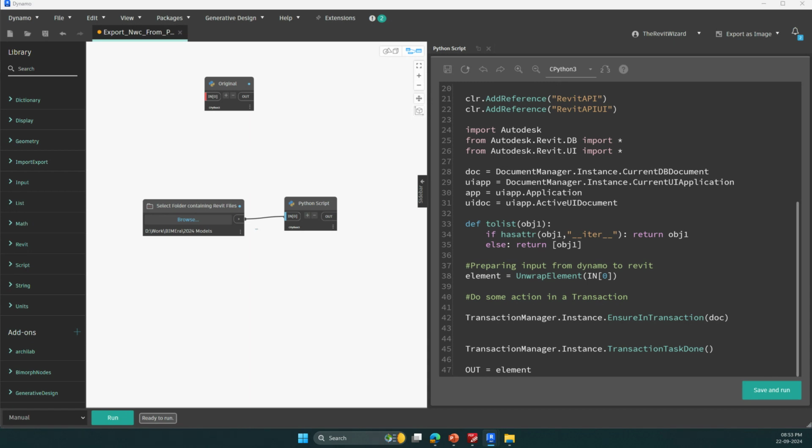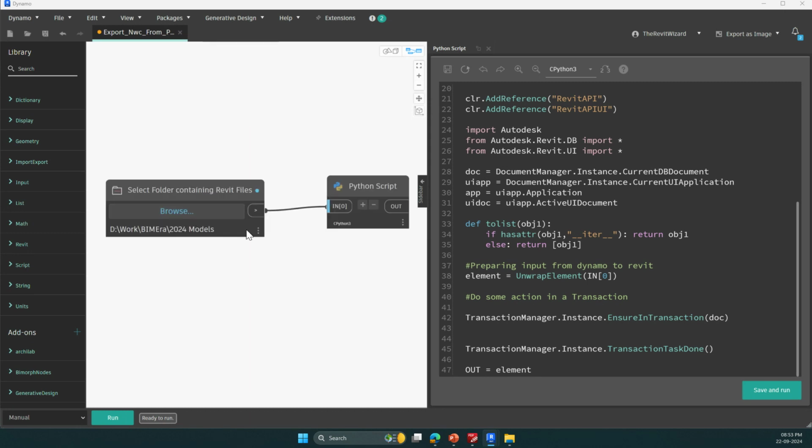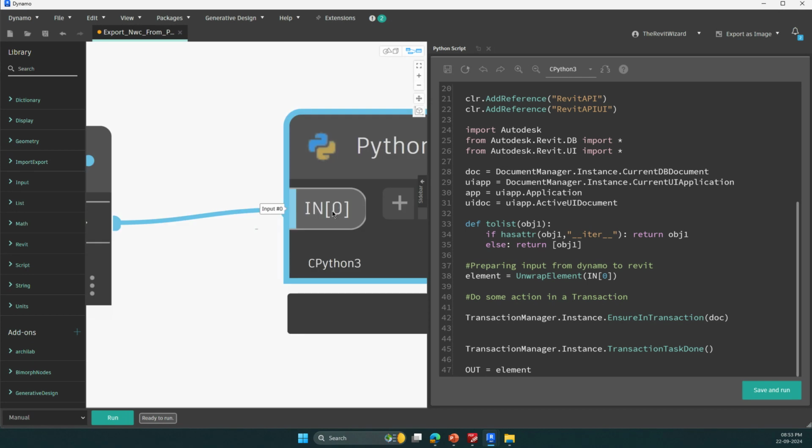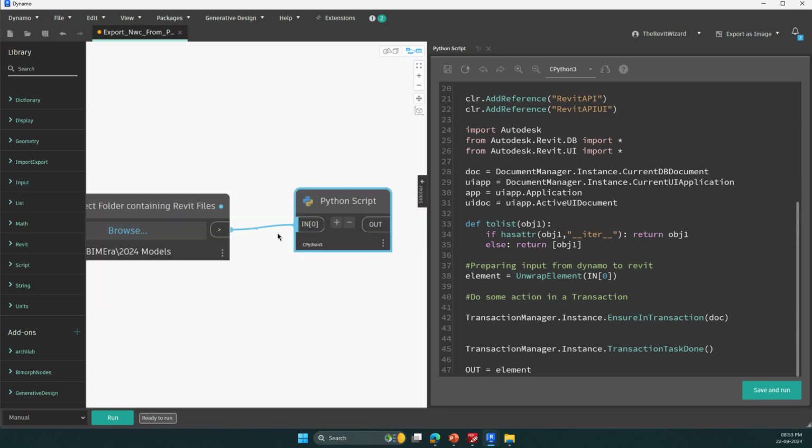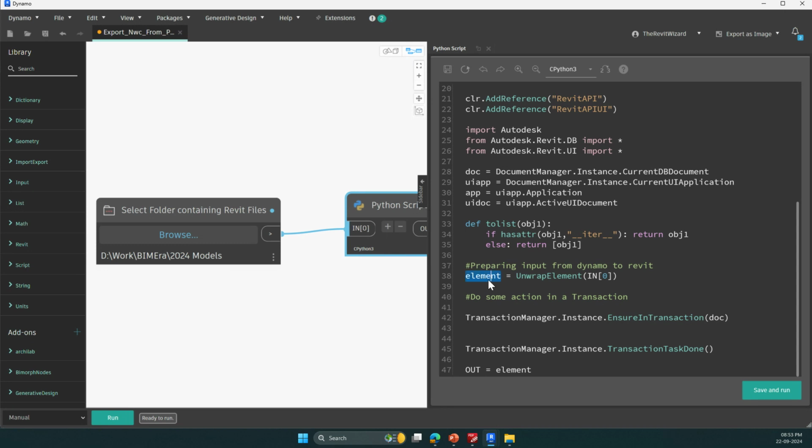Okay, so let's start from the basics. First of all, what is the thing that I have connected to this? Yesterday we discussed a few things. Yes, these are the inputs. Where am I getting this input right now? Here, in the element. But what is it that I'm getting? I know I'm getting a path, right? So I'll name everything according to the way I could remember it. So I know I have got the path from here, and there will be multiple imports happening at the top.